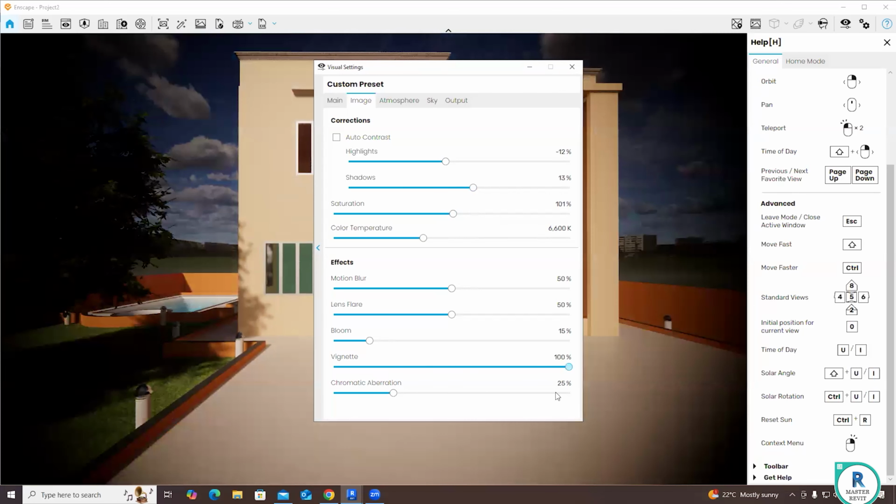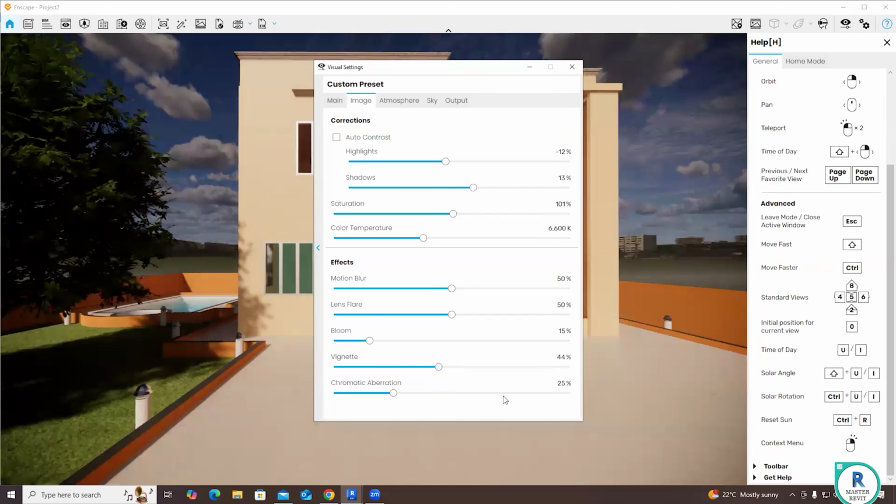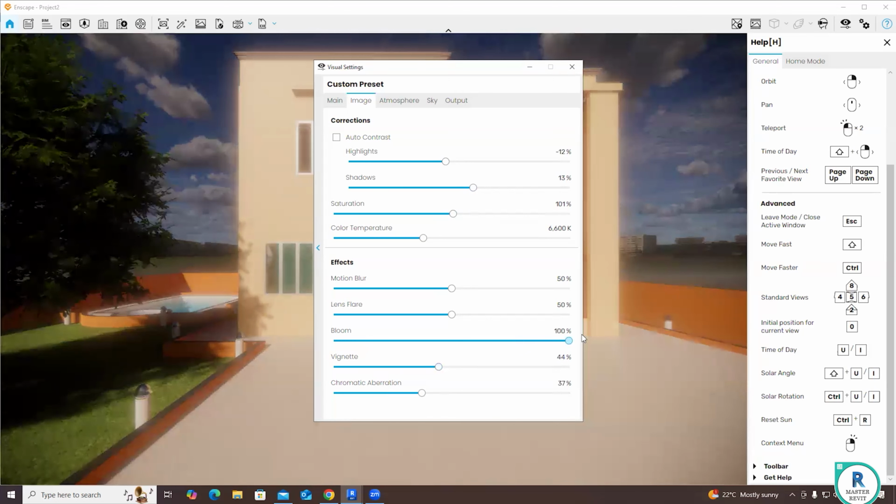Vignette, chromatic aberrations, bloom. Okay, first you check it, then you can see whether you require it or not. Lens flare, we don't have much role here. Motion blur also, we don't have many options here.